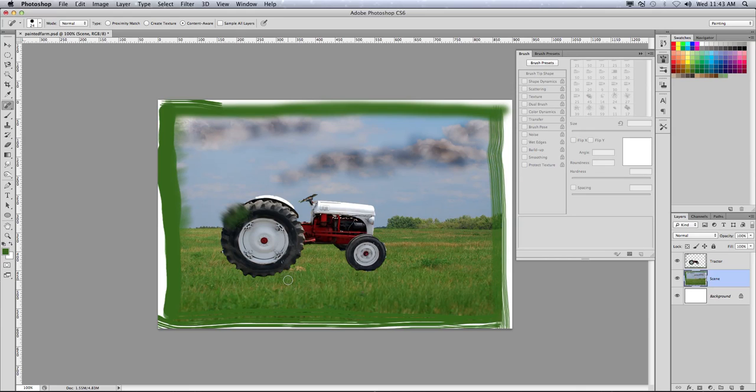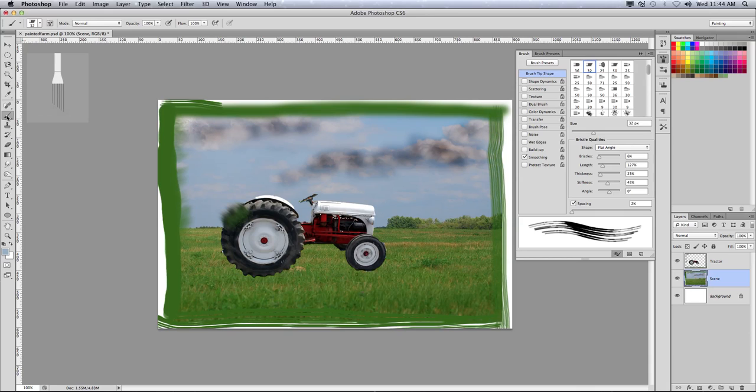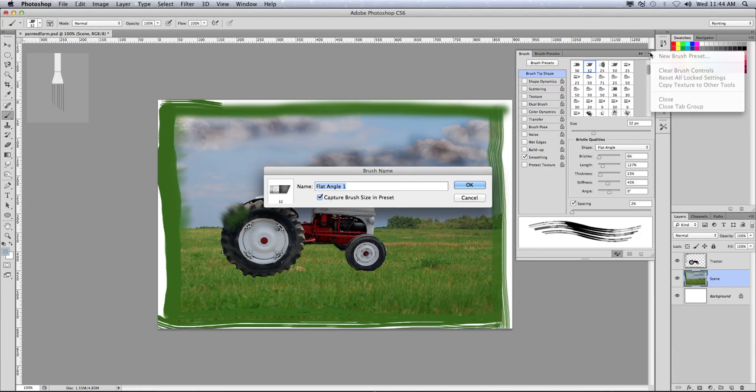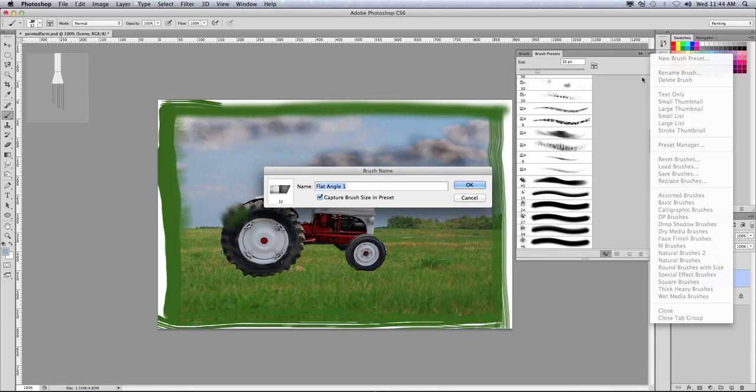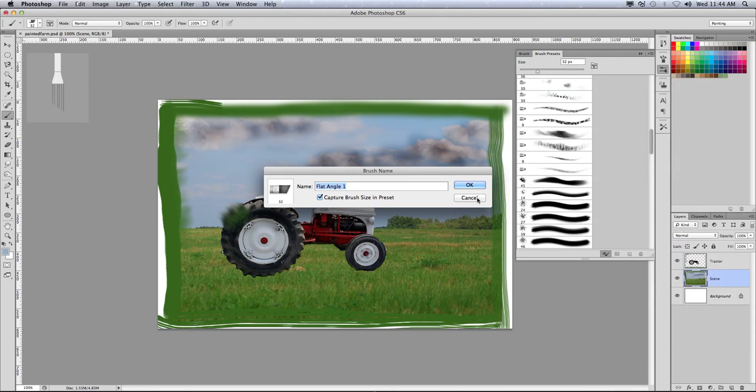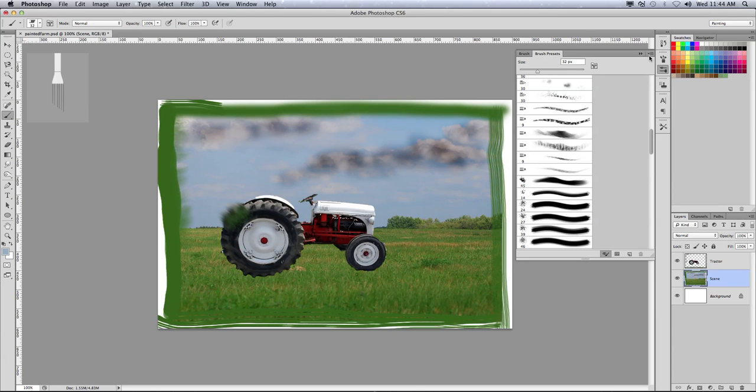Okay. Let's look real quick at doing an airbrush effect. Let's go to the eyedropper tool, and on the eyedropper tool, let's select the blue sky in the background. With the blue sky in the background, let's go to the brush tool. On the brush tool, we're going to go to the brush options panel. So on the brushes palette, I click the options. Brush presets, the drop down.